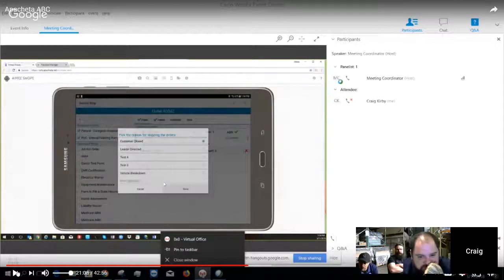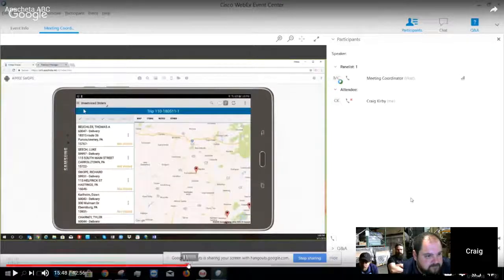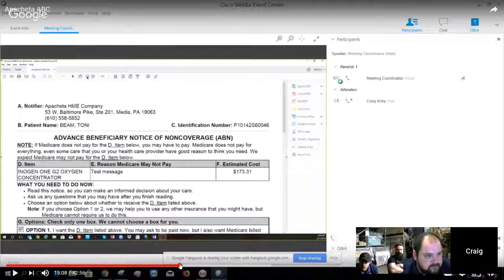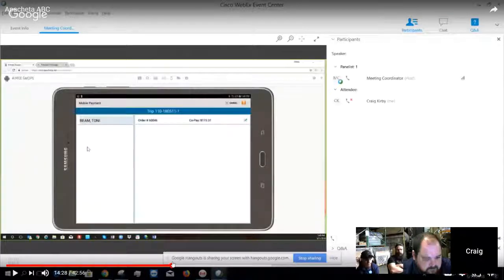If you're collecting the money, let me see if I can back this up. Hold on one second. All right. You see that little box right there where the cursor is? A little tiny box, orangish color. You guys have not used it in Charlottesville because you're on my list of people to train, but that is an app called Get Paid HME.